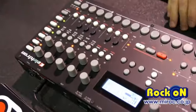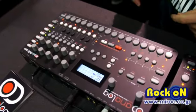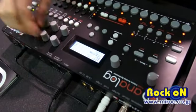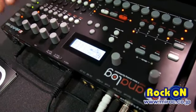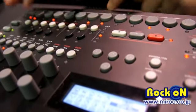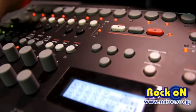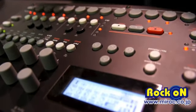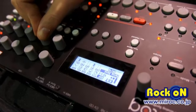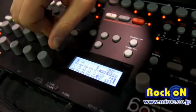Now I'll show you the sequencer. It's as simple as that — you just put your steps into the sequencer and then make it play, then play with the filters a bit. What's nice is you have a mini keyboard here so that you can input notes very quickly. You also have digital effects — this is reverb and delay.